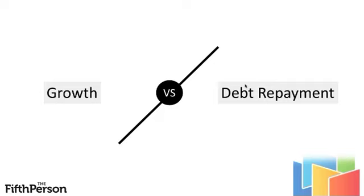Personally to me, when a company IPOs, it's because they want to grow the company. But if the company IPOs just because they want to pay off debts, then that is an issue. Why? Because when a company IPOs, they usually IPO at a high valuation. It's okay to IPO at a high valuation if the company's growth prospect is very good, meaning the company continues to grow very fast. So even though you pay at a high price, eventually you still make a lot of money from that. But if the company IPOs just to pay off debts, and you already pay at a high price, your chances of not making a lot of money from that are very, very high. So remember, it's positive for a company to IPO because of growth, not debt repayment. So I want to look at the use of proceeds.